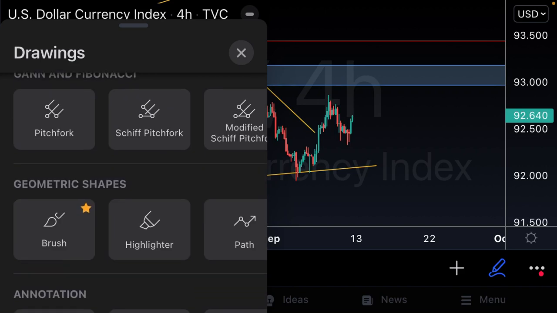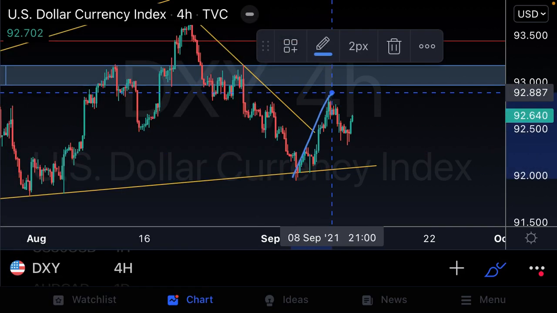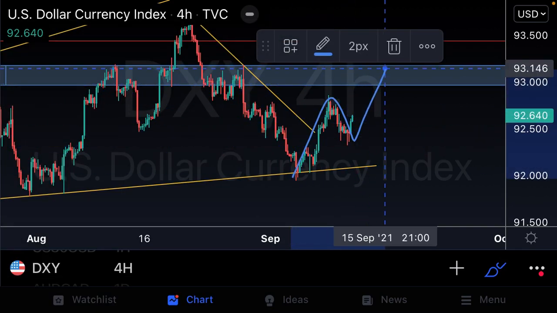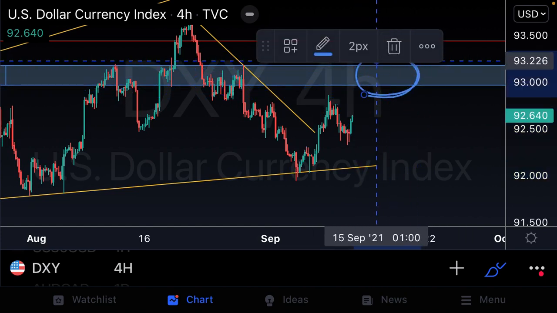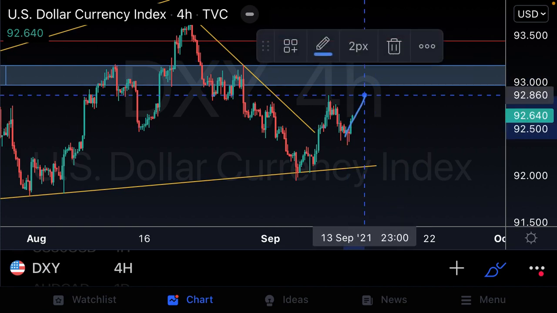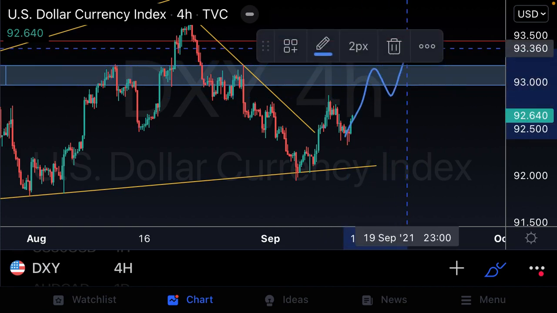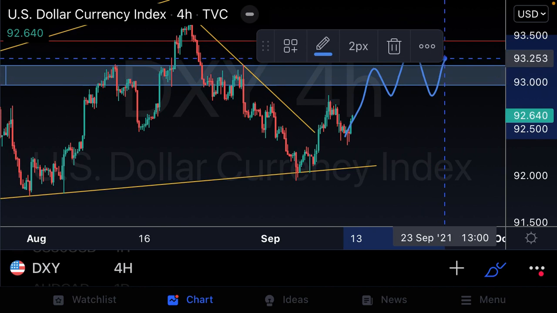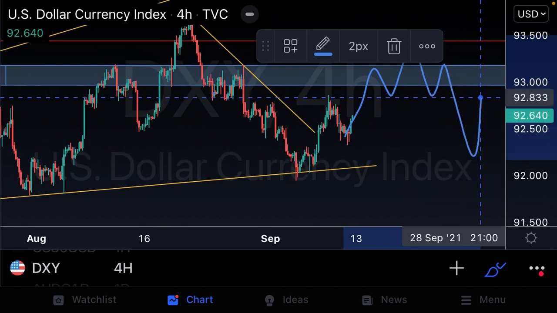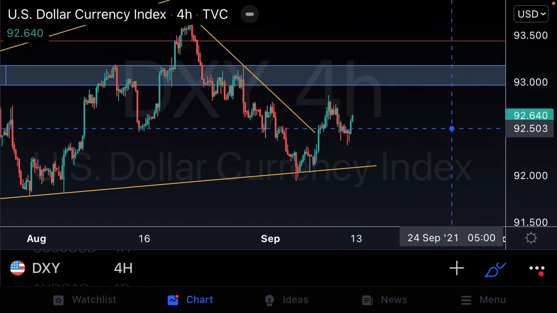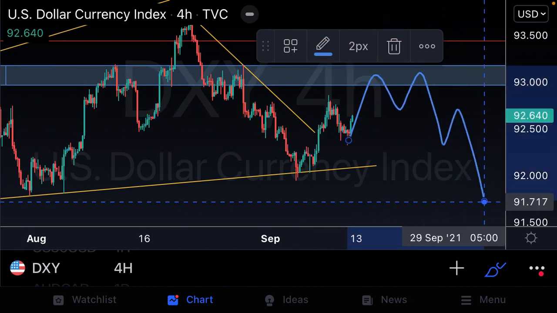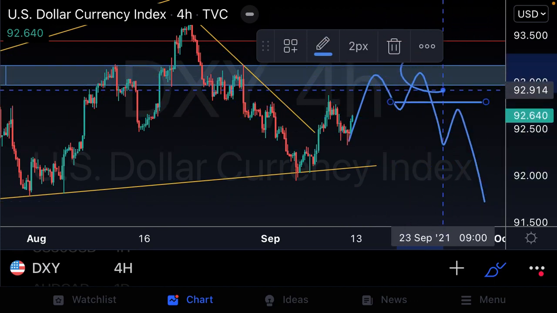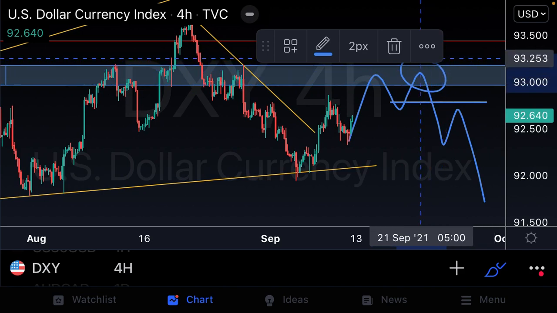So we'll be paying attention to how price gets into this area. Do we find some continuation for price to make its way into this area? Once price actually does get into this area, guys, we need to be paying attention to whether price is reacting to this area. Are we getting some sort of a reversal structure? If we do get a reversal structure, guys, somewhere in and around this area here, this is the area where we will be looking for either that risk entry, depending on how price gets there.